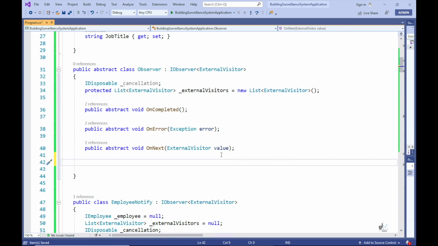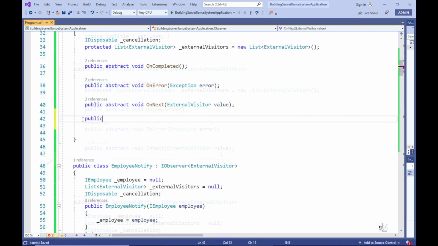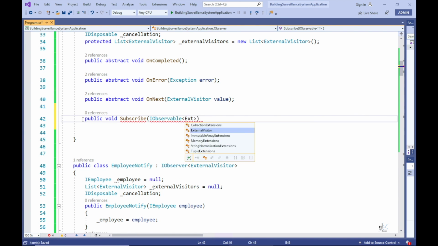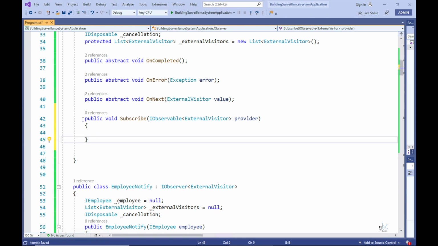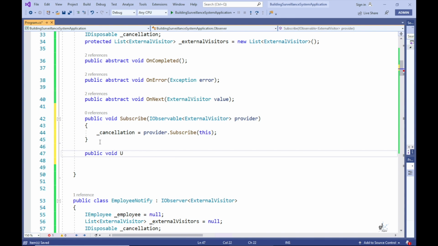The underscore visitors list maintains a central local storage facility for the relevant observer object of external visitor information. We can then centralize the functionality for the subscribe and unsubscribe methods so that these methods can be reused across both observer classes. As you may have guessed, the observer classes will inherit from this abstract class.